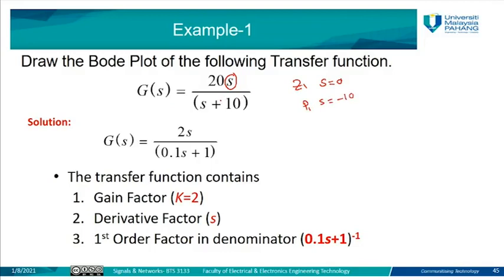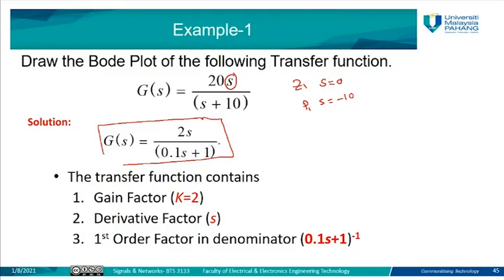So how can we convert this transfer function into its standard form? We need to divide by 10 here. If I divide by 10, then 10 over 10 will be 1, s over 10 will be 0.1s, and 20 over 10 will be 2. So the new standard form for our transfer function will be 2s over 0.1s plus 1, or over s over 10 plus 1, whatever the value. So our zero here is at the point of 10.